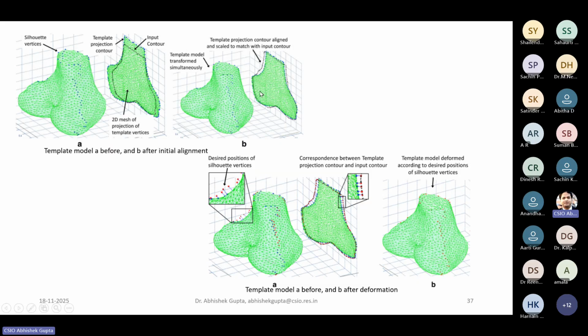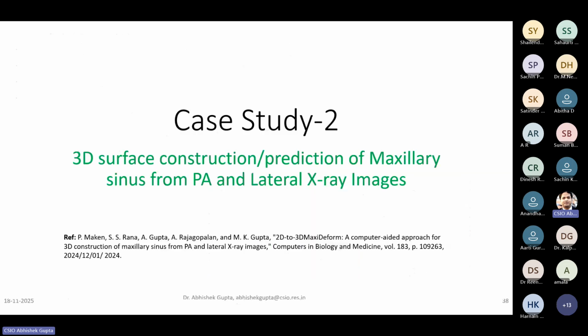Here this is the second view, which is about to be derived, and this process has been shown over here. After that comes the complete change, the red one. The change has been made in such a way that the projection of this 3D template matches the black input contour, right? And now the resulting 3D template is the prediction of the 3D surface of the femur bone, right? So this type of experiment they have done.